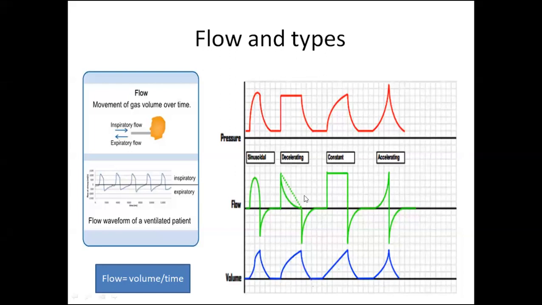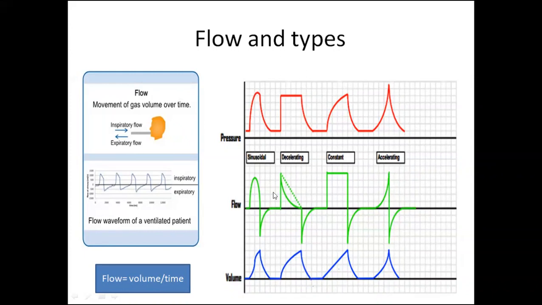And the only thing you can control is the above pattern. You want a decelerating flow, that means a peak of the flow and then decelerating, exponentially, it will fall down. And constant flow. So when the pressure reaches a certain extent, it will be constant throughout the inspiration and then start falling during expiration.